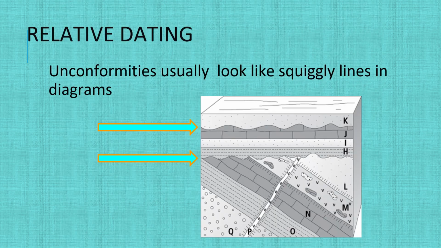In our diagram of a cross-cut, we are going to have an unconformity indicated by a wavy or squiggly line. All right, so we see we've got a whole lot going on here, right? We've got some sedimentary layers that then had an igneous intrusion, and more sedimentary layers, and another igneous intrusion, layer P, and then they were tilted and uplifted and eroded, and then layers H, I, J were deposited. Some sort of other uplifting happened. We have another unconformity. We know we had some erosion, and then some subsidence to bring that back down where more sediments could be deposited to give us layer K.